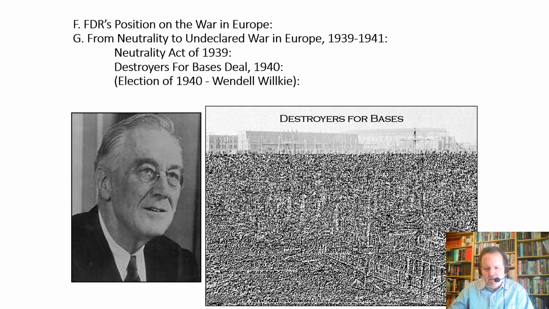And what Roosevelt tells the American people is, look, this is a defensive measure for the United States. We're giving away destroyers that we're not using anyway. They're older, they're in storage. And in return, we're getting access to British naval bases. He says this will help our ships maintain themselves or give them places to go for repairs. He's trying to sell this to the public as really necessary to American defense.